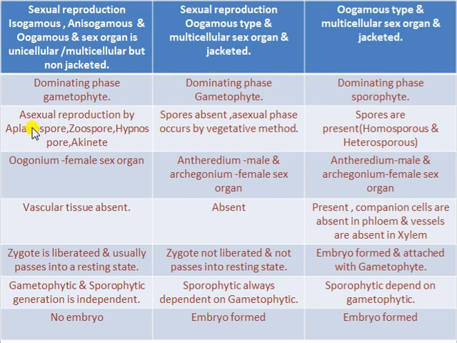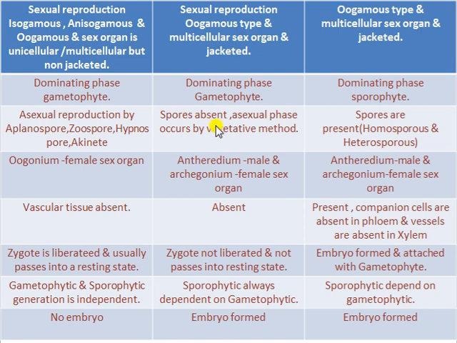Next, we are going for the asexual mode of reproduction. Asexual reproduction can be performed with the help of multiple spores: aplanospore, zoospore, hypnospore and akinete. About these spores we will be discussing under the algae, but aplanospore is a non-motile spore, zoospore is the motile spore, and hypnospore is a kind of spore that remains in a hidden condition. I am just giving these basic details here. So asexual reproduction is performed in thallophytes or algae by this kind of spores.